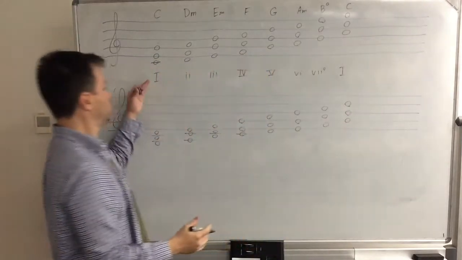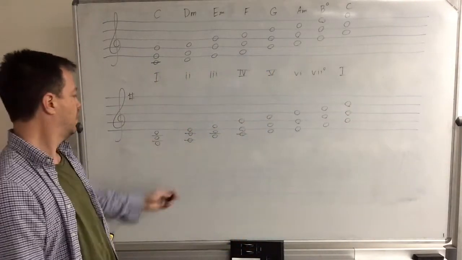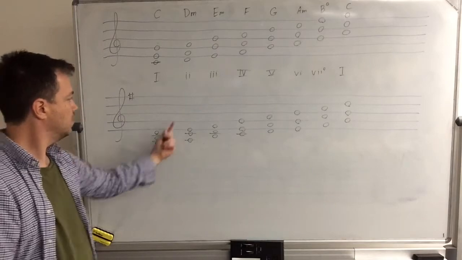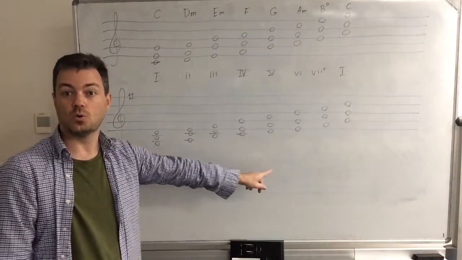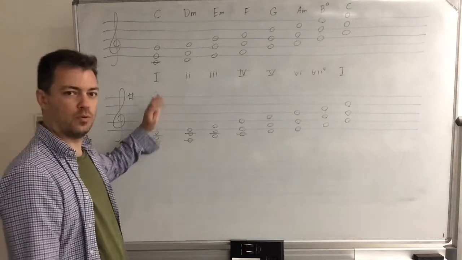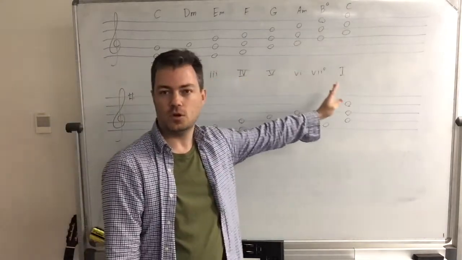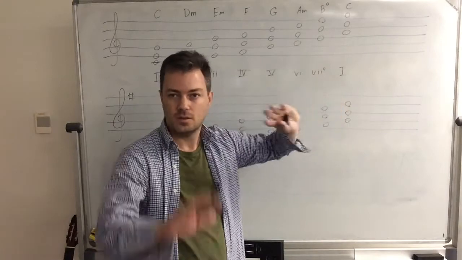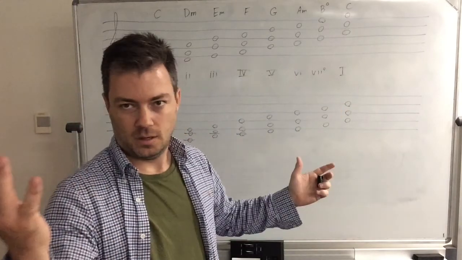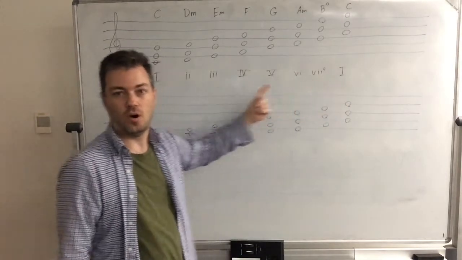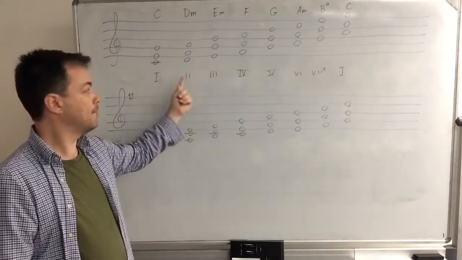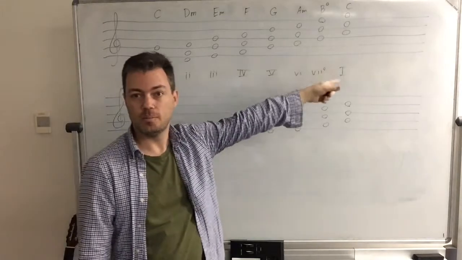And these Roman numerals apply to both, right? That is going to be chord 1 in G major, chord 2, 3, 4, 6, etc. So let's write in what the chords are called. As I said before, the order is always the same. You can apply this to any major scale, C sharp major, G flat major. It's always going to be this order of chords: major, minor, minor, major, major, minor, diminished, back to major.